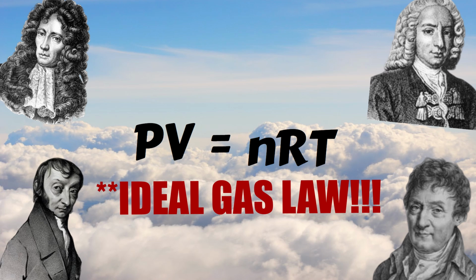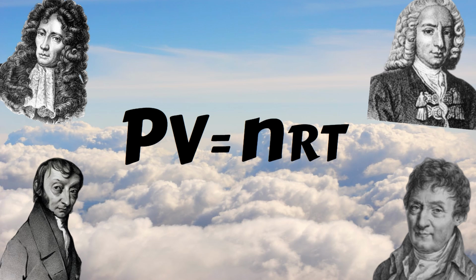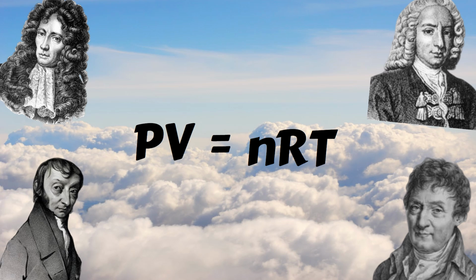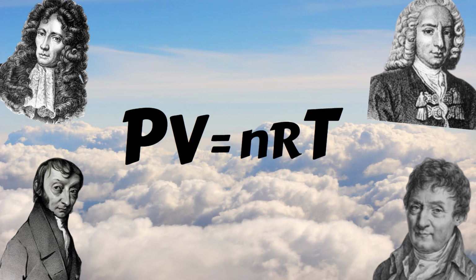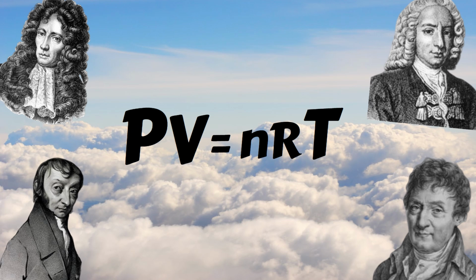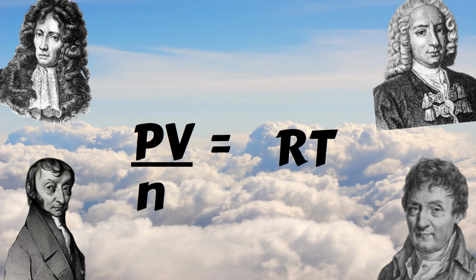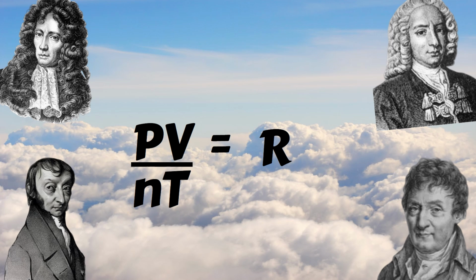It states that an increase in pressure is compensated either by a decrease in volume, an increase in the number of moles, an increase in temperature, or by a combination of these. Of course, you can also write this law in symbols. You would say that the product of the pressure, P, and the volume, V, of a gas divided by the number of moles, N, and the temperature, T, is always constant, and that constant is denoted as the capital letter R.